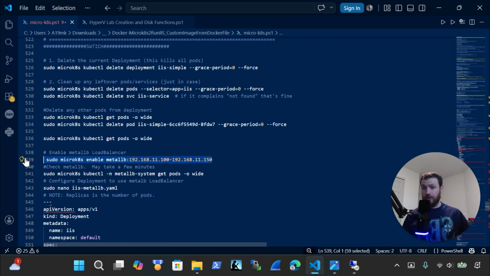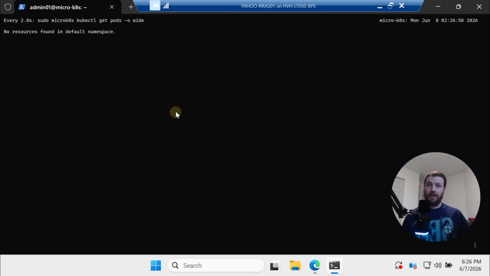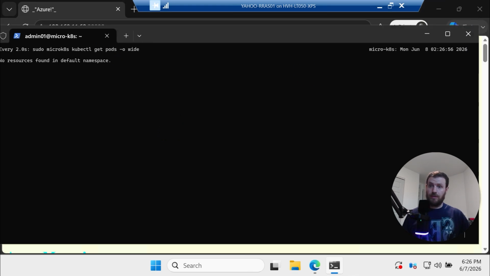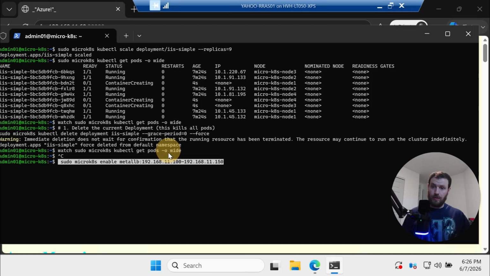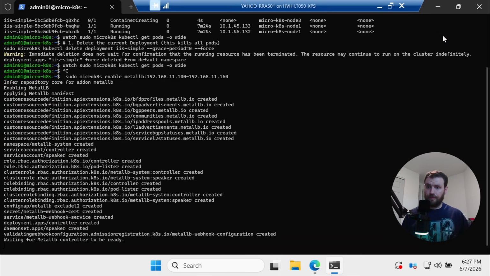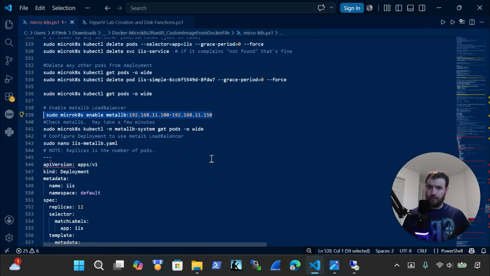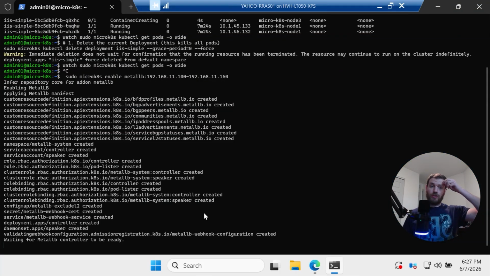So now we're going to leverage MetalLB, and we're going to use the MicroK8s method to install it. And then before proceeding, we'll just want to make sure that we see MetalLB pods before we try to set up the next deployment.